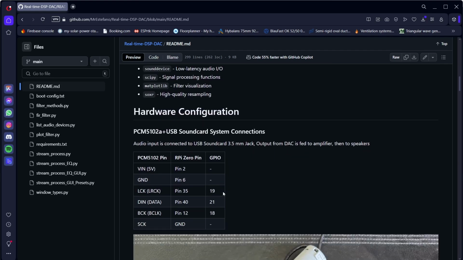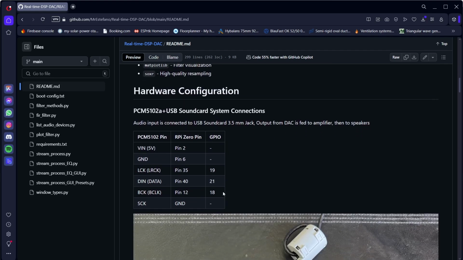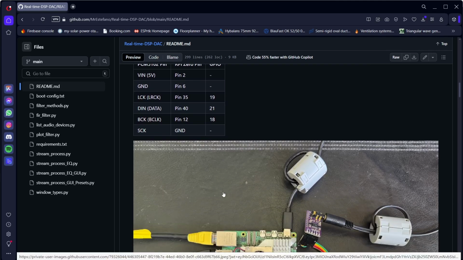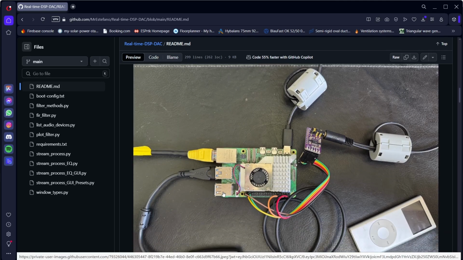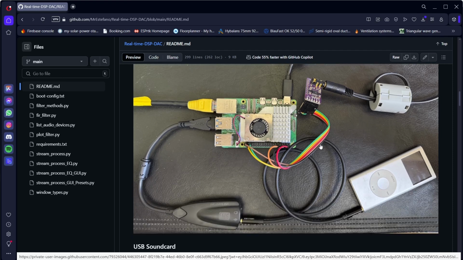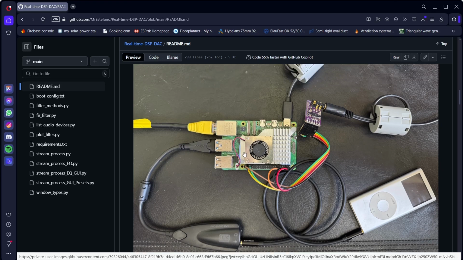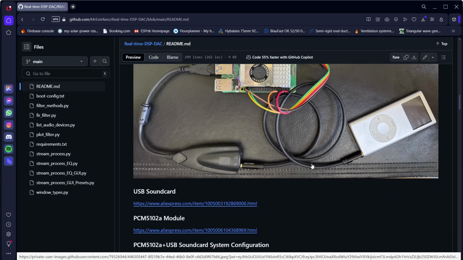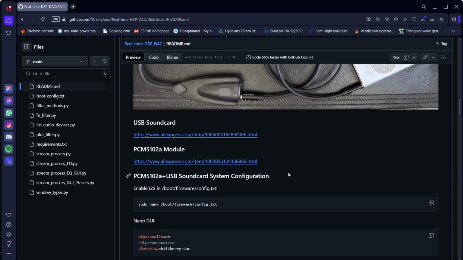For the hardware side of it, the description is here on how to connect your modules. When you choose option 1, connecting the PCM5102 DAC and a sound card via USB, your source of audio is processed, and then once DSP is done, the digital to analog converter sends the signal to your amplifiers, and modules can be found here.